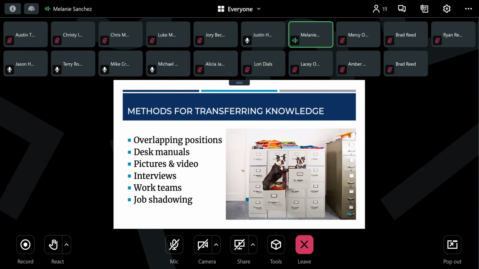SOPs, standardized record keeping formats, archiving and data retrieval systems, you can use those. And then you want to cross-train existing staff. You don't want your work to be siloed, right? Everyone can have an expertise, but objectively, someone else in your organization should know how to do this person's task. It shouldn't just be you who knows how to do the task.